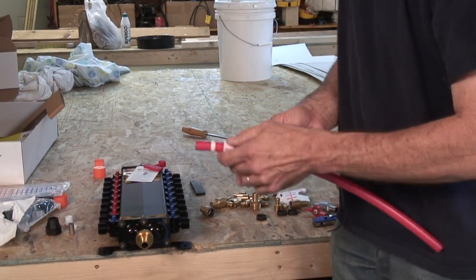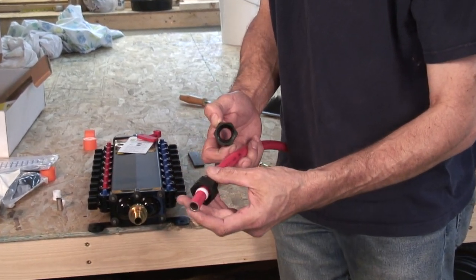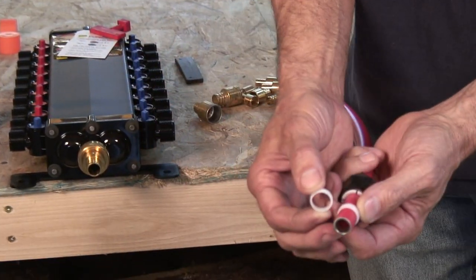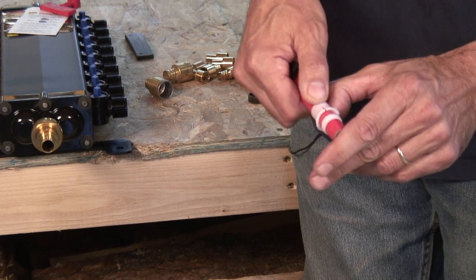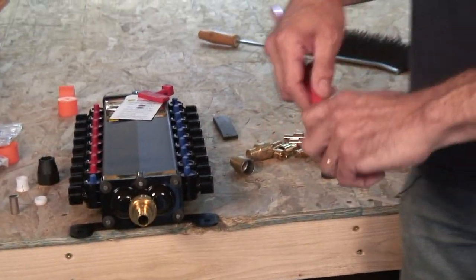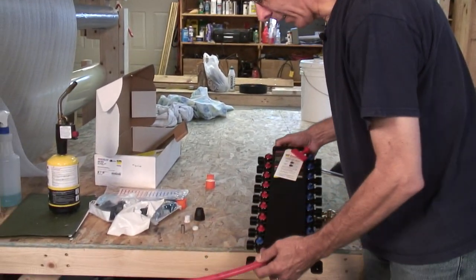And it's comprised of several different pieces of hardware. There's a big cone, or nut, that goes over the outside. There's an insert, a stainless steel insert, that goes inside the end of the tubing. There's a little washer here that is a compression washer. And then there's a, I call it the dew flicker, that helps to hold that washer in place when this tightens down. So, although this is red, the pipe is color coded. You can get red for hot, blue for cold, or you can just get a white for neutral if you want to go that route, the natural color of the tubing.